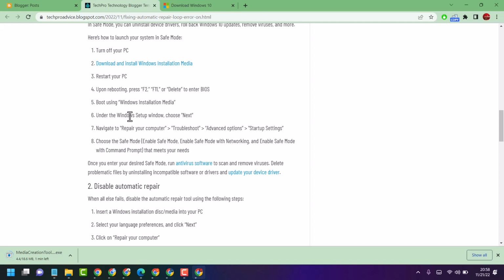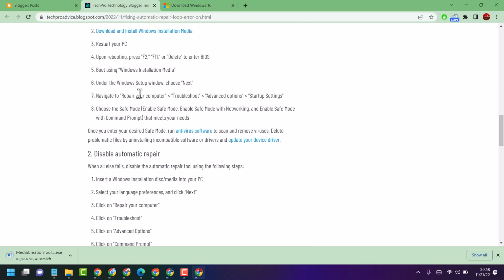Under the Windows setup window, choose Next, navigate to Repair your computer, Troubleshoot, Advanced options, Startup settings. Now here choose safe mode: enable safe mode, enable safe mode with networking, and enable safe mode with command prompt.